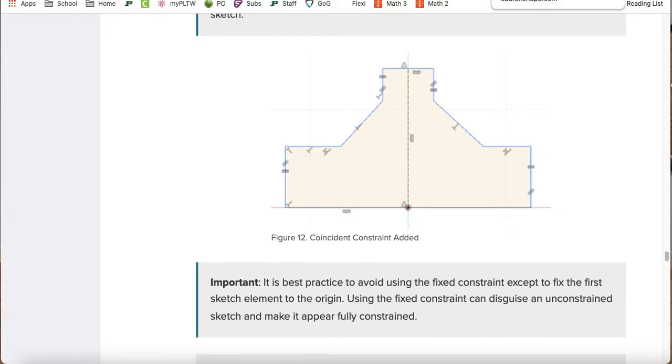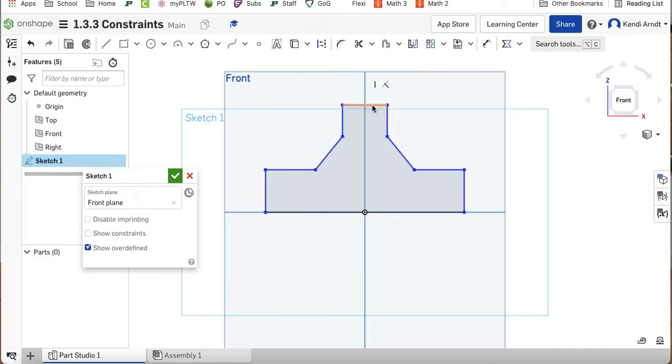Okay. So there are lots of constraints now, some vertical constraints, some symmetric constraints. Some coincidence. So I don't actually see the icon for perpendicular, but clearly there's the horizontal and vertical, and we know that those are perpendicular. And so the sketch is still blue, and it will be blue until we fully constrain it.